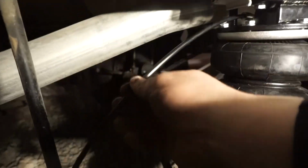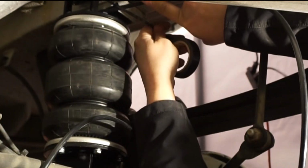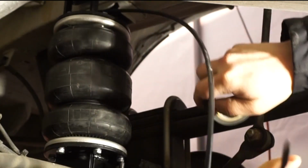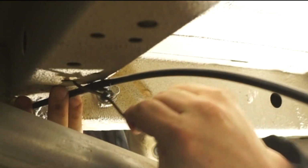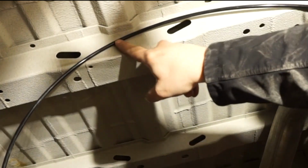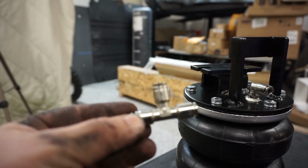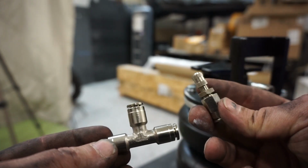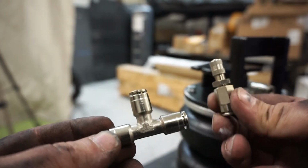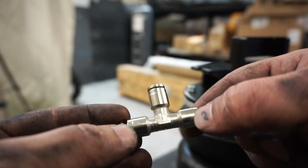So now, with that airline plugged in to the airbag itself, I'm going to get underneath the van, and we're going to zip tie the actual airline to the frame of the van, up and over top of the exhaust, and run it towards a central meeting point where we can hook up our T-valve. I'm going to use the T-valve and one Schrader. So basically I'll be able to fill the airbags from one fitting, which means both bags will fill up at the same time with the same amount of pressure.